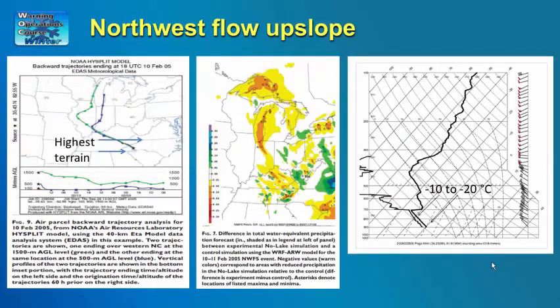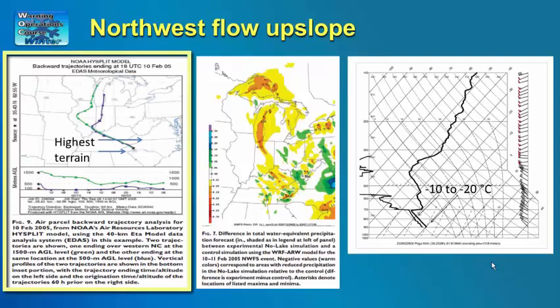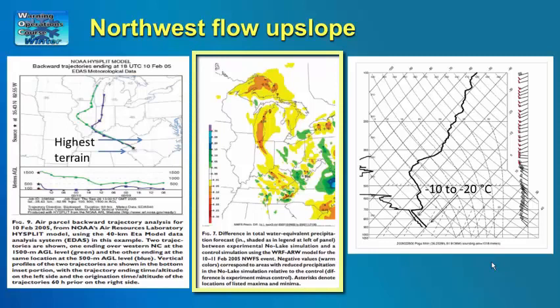Another scenario in which topography frequently plays a role in determining precipitation patterns over the eastern U.S. is northwest flow, frequently observed in the wake of low-pressure areas moving off the east coast. The slide on the left shows trajectories associated with a northwest flow event from 2005, originating over Lake Michigan and extending southeast across high-terrain areas over eastern Tennessee and western North Carolina. Results from a modeling study show that removing the upstream Great Lakes in the model resulted in less precipitation over the higher terrain. Most of the western slopes of the Appalachians received less snow with the lakes taken out. Evidence from these modeling studies indicates that the upstream Great Lakes enhance snowfall over the mountains not only by providing a moisture source, but also by destabilizing the lower troposphere, making it easier for airflow to ascend the downstream mountains and produce more precipitation.